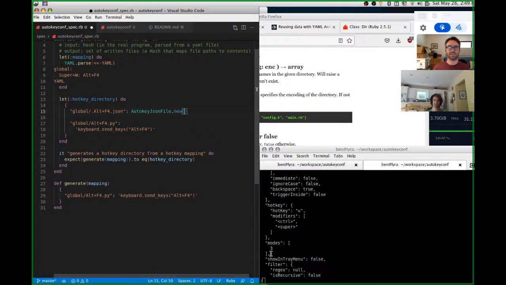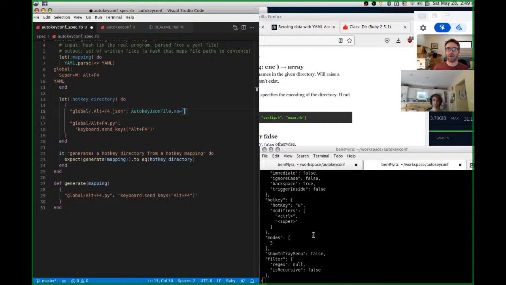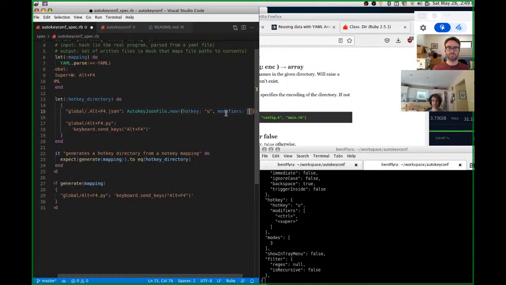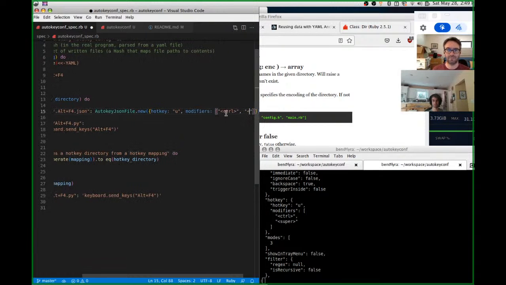It has a name, and the things that we're going to parameterize are modifiers and hotkey, so maybe control super U. Might as well follow the convention here. No, I don't want to follow conventions. I want to use Ruby conventions. A hotkey is U, and the modifiers are control and super.